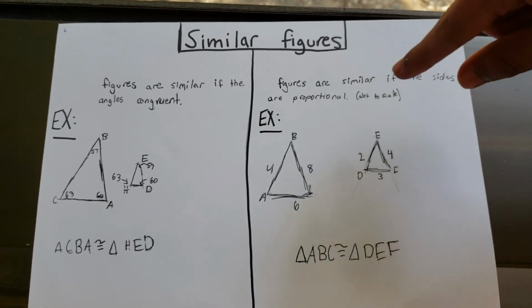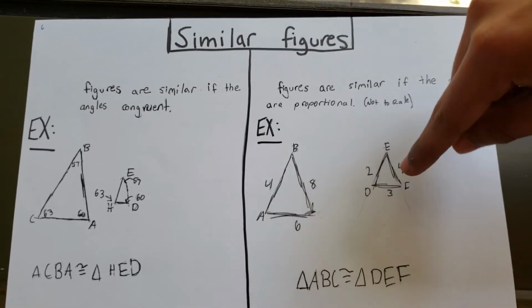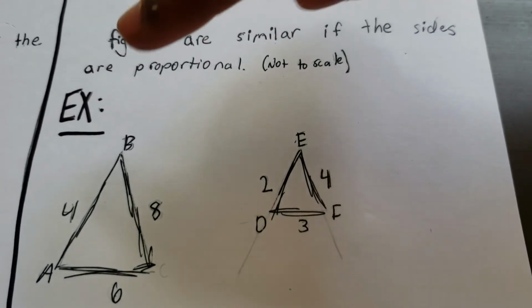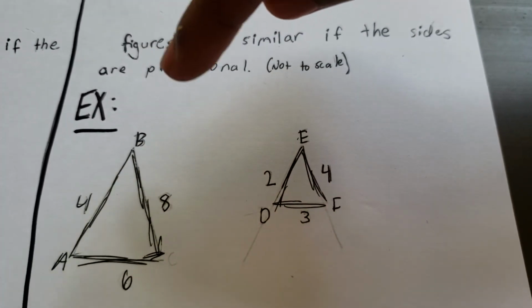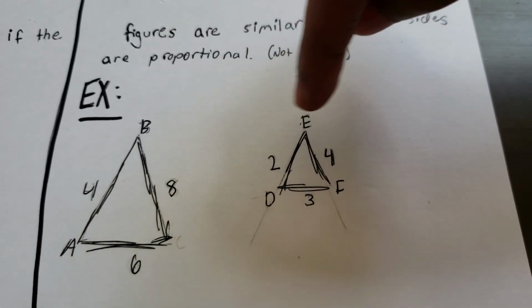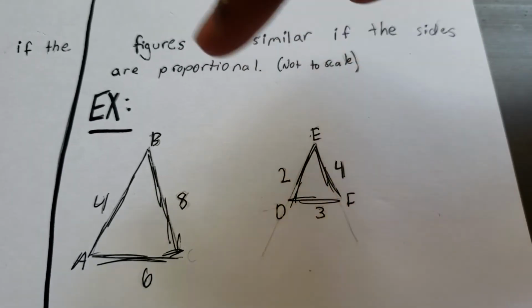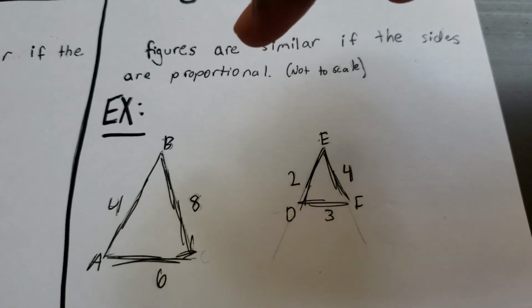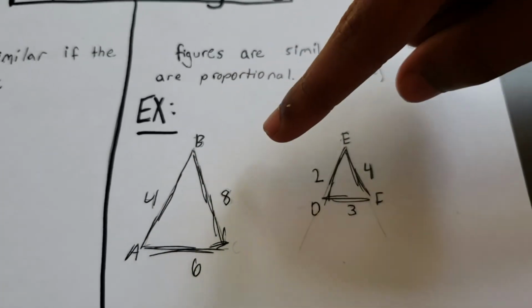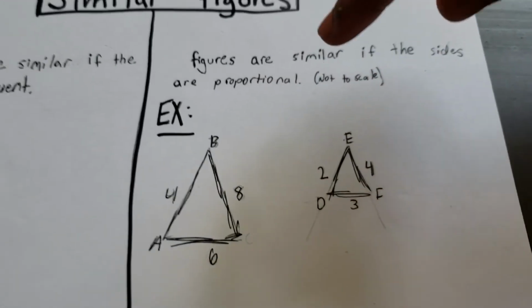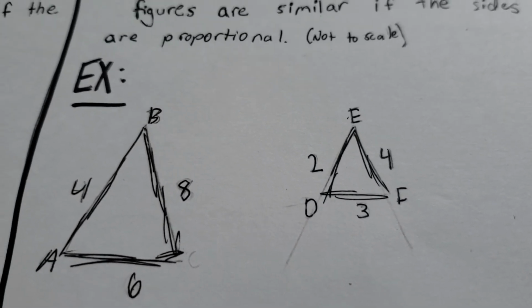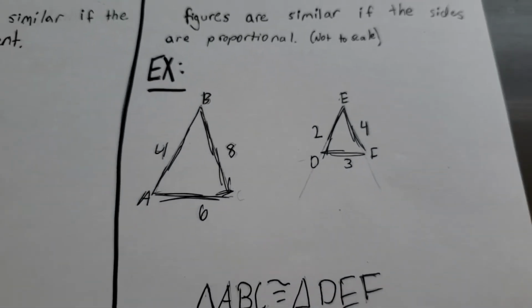Now finally, let's look at triangle ABC being similar to triangle DEF. Now we know that AB is equal to 4, so thus DE is equal to 2. So we know the sides are being multiplied by 2. So thus, if we check it, if EF equals 4, then yes, BC has to equal 8, which it does. And now please note that this can happen for every single quadrilateral. Each side and angle need to be congruent so they can be similar.